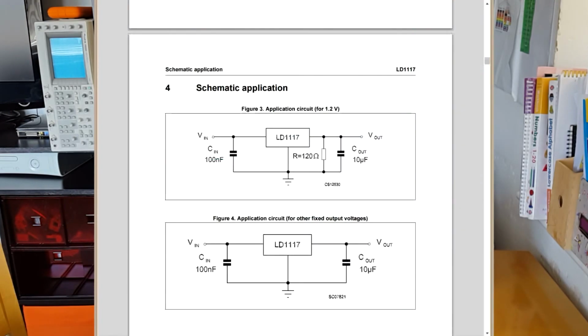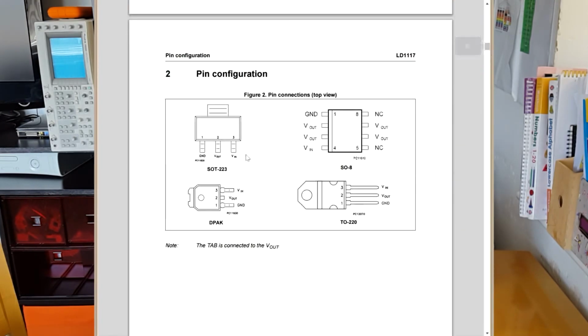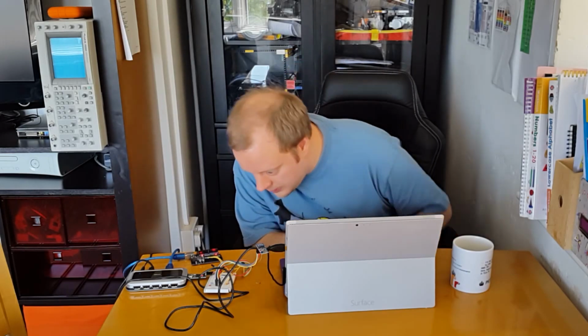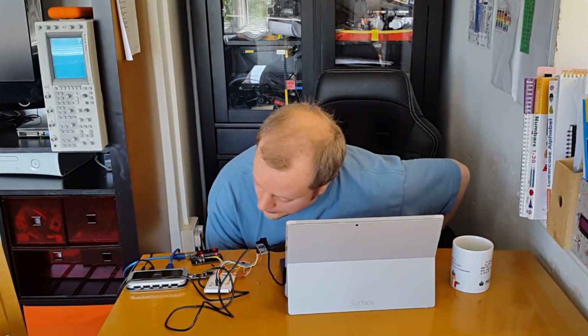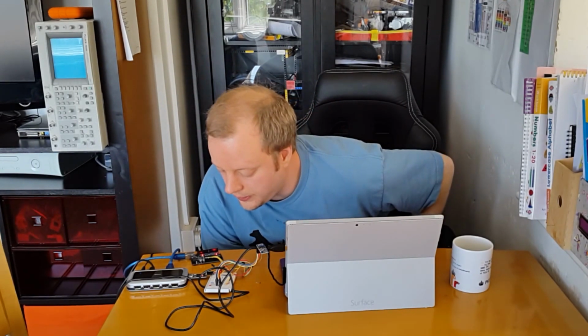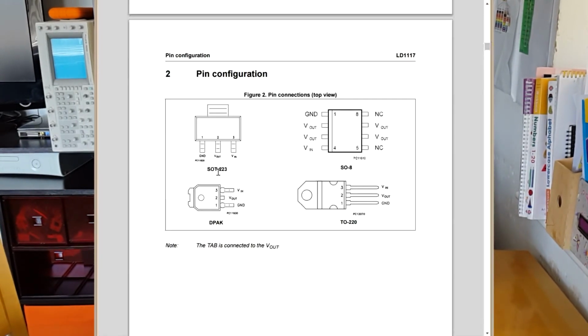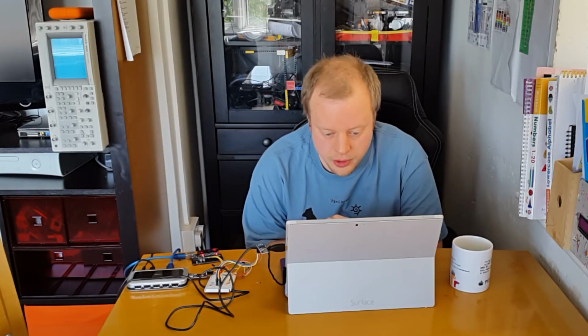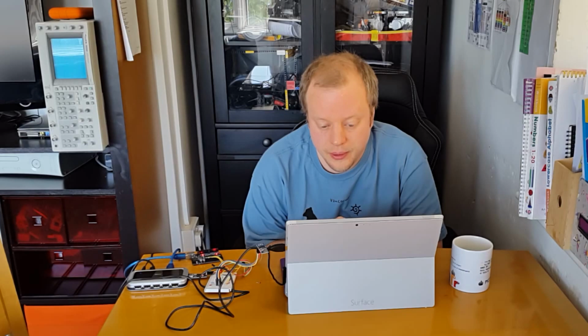Now looking at the pin diagram again, ground, Vout, Vin, it is actually looking like it's pin for pin compatible with the same device. Oh no, it's not, because they say the other device was Vout, ground, Vin, I believe. Let me look at that breadboard. Vout, ground, Vin. No, so this is ground, Vout, Vin. So this is not pin compatible, but there'll only be a few minor changes. It's still a three-pin device, still using the same kind of capacitance.